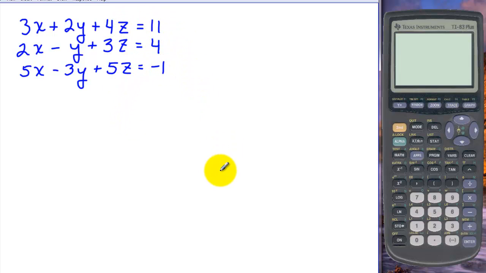We could also solve this one using linear combinations, but the process is much more tedious and involved and very error-prone. I'm not even going to go through that for you here, but the basic concept would be to take these 2 equations, multiply this equation by 2 and add them together, getting rid of the y, so we would get a new equation with x and z. And then we would do the same thing with this pair of equations, multiplying this by -3, and we would get a second equation with x and z.